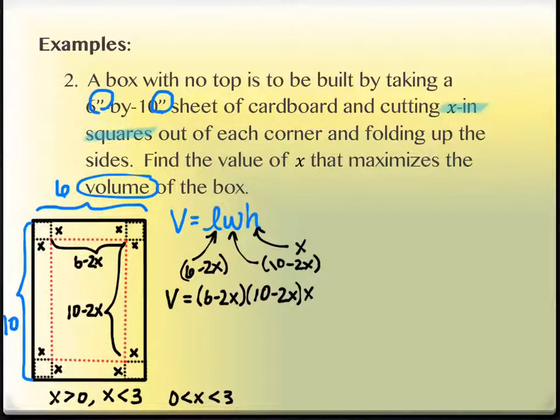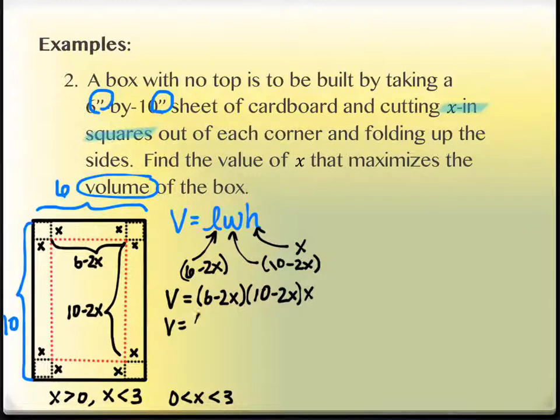So if you really want to do this with a product rule, you could. I'd at least distribute the x through somewhere before I did a product rule. But this one's not too bad to just distribute. It's just a binomial by binomial, and we've got that x on the outside. So I'm going to take a look at that one with you in this way.